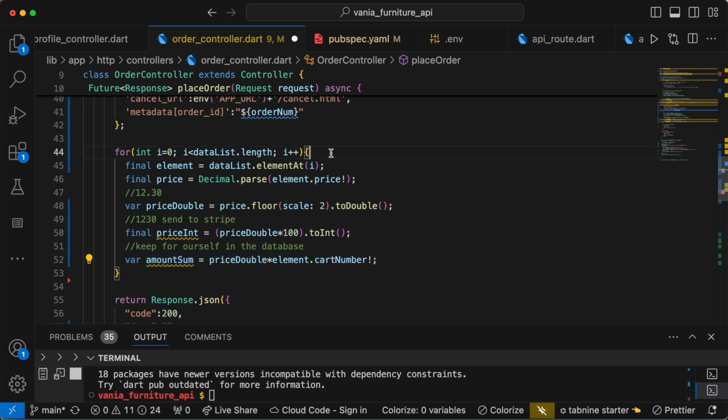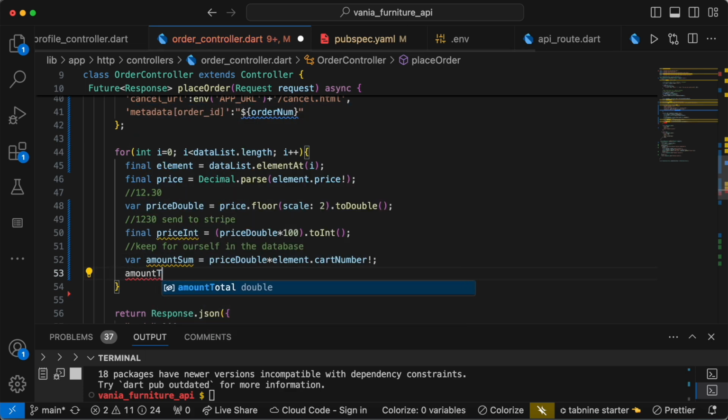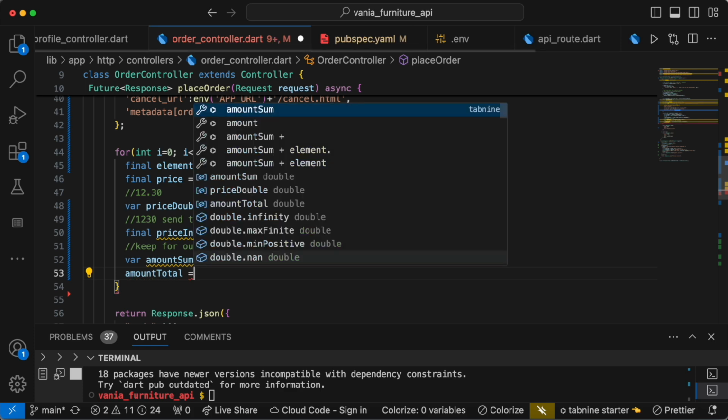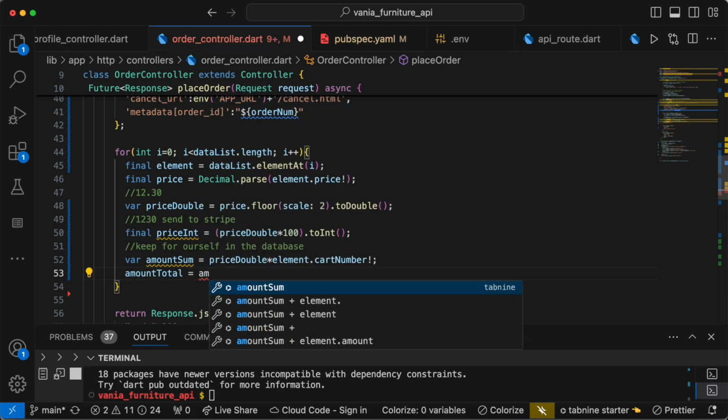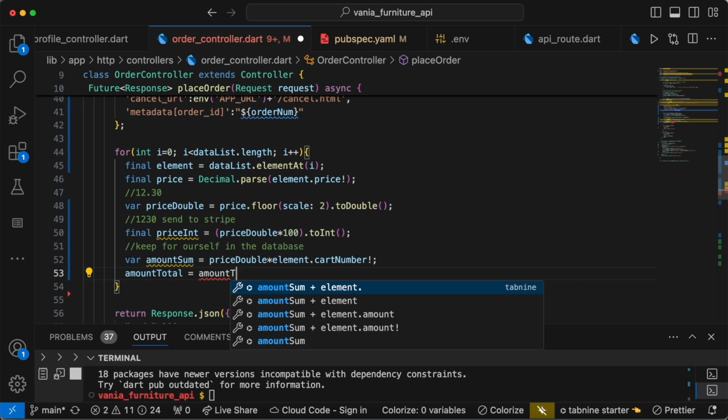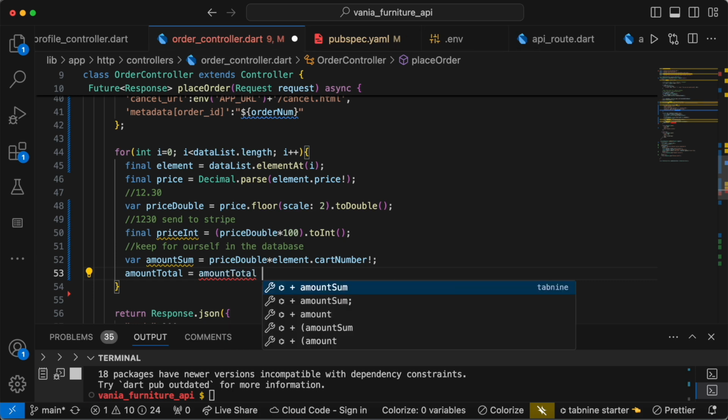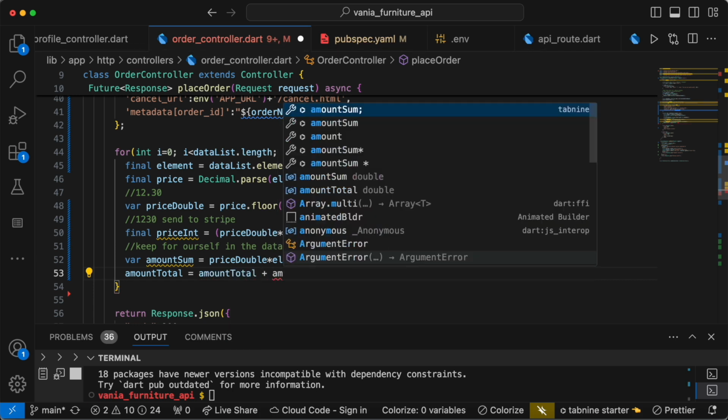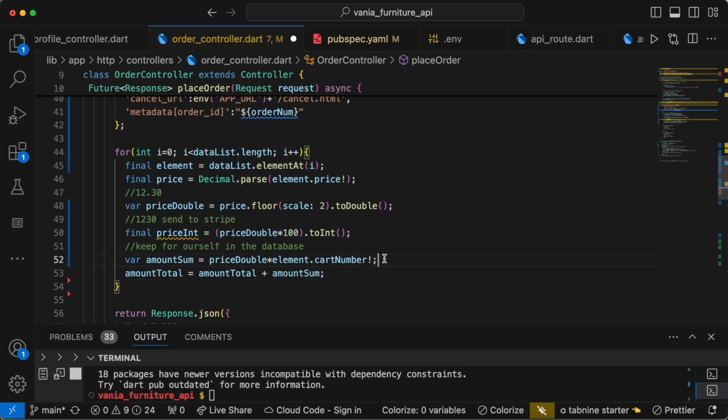So that's why we are going through the loop, to detect them one by one. And then here we say amount total is amount total plus amount sum. I hope it's basic math.